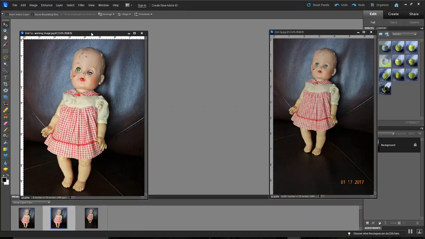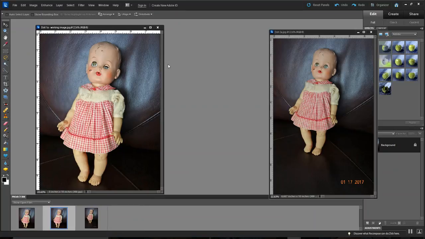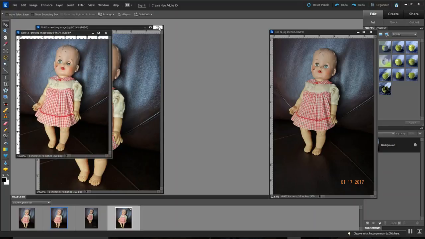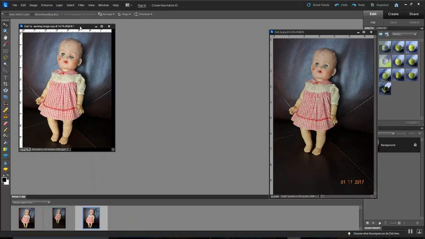And then before I go any further, I always work on a duplicate image when we're doing retouching. Never work on the original image. So we're going to go to File, Duplicate, and just accept the default with the word copy behind it. It's fine. Say OK. And then close the original image back here. Let's close this image so it's out of the way.